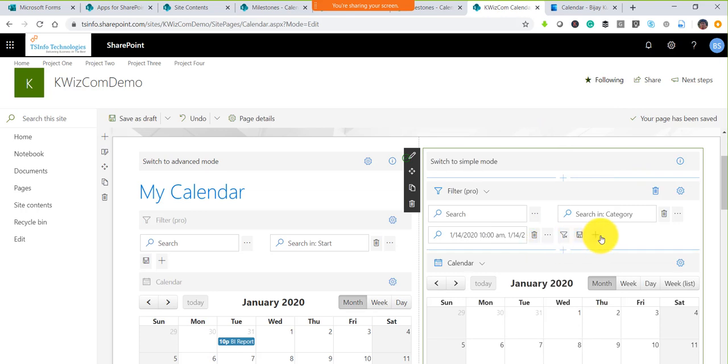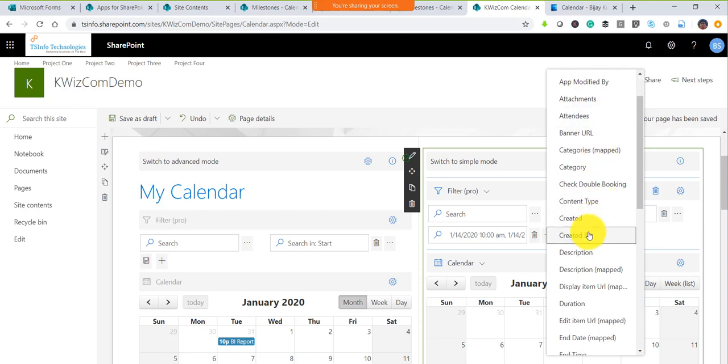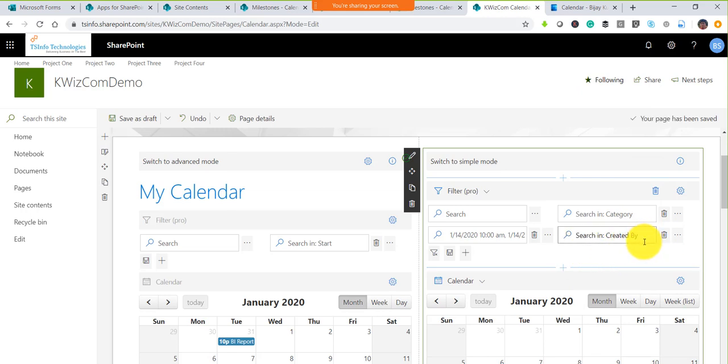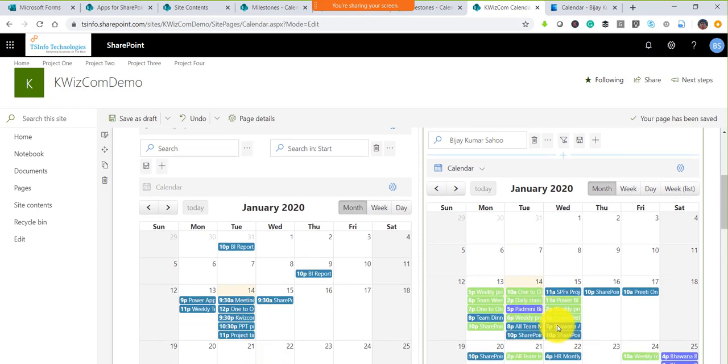Apart from this, if I click here, you can also click here, no need to go to settings again. You can also add here a filter based on the login username, or the token which we usually call me, where it will display the events created by me. So I will say created by, and you can see now created by has been added. Let me delete these things. In the created by, I can select this and I'll be able to see the items which are created by me. All the items are showing, because I have just created every item.